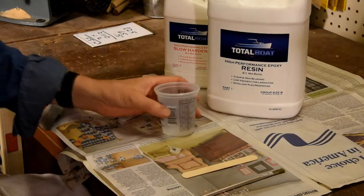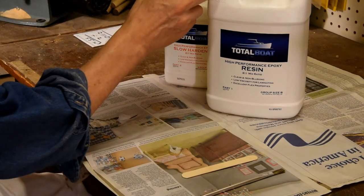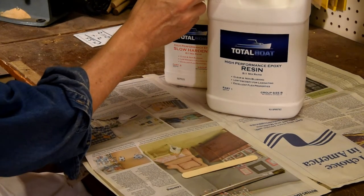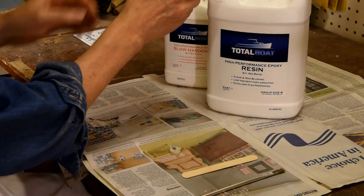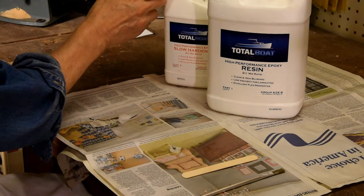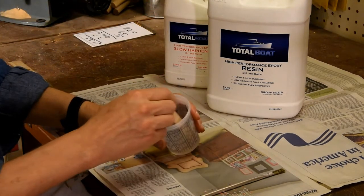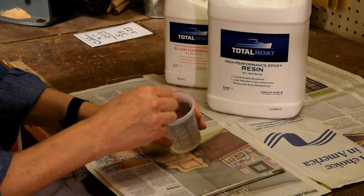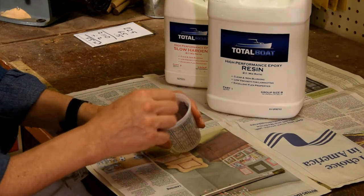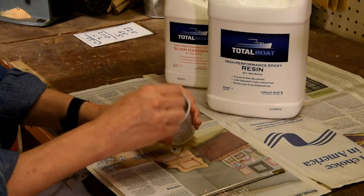Before we go and pour a lot of epoxy into this table, we're going to go ahead and seal the wood where it's just on the edge. That way, later on, when we do a larger pour, we end up with really no chance of bubbles coming out or issues as the epoxy tries to soak into the wood at that point. So you don't need much.